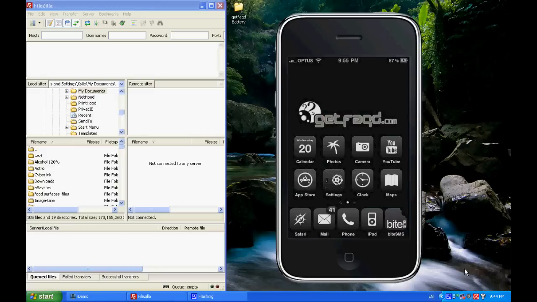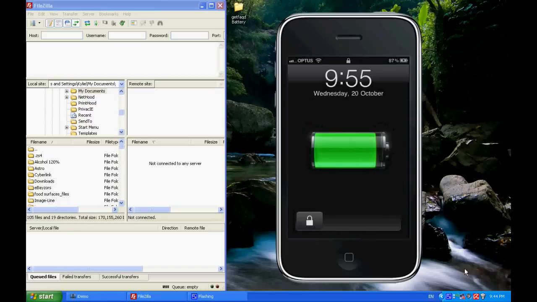So today we're going to be looking at the charge screen on the lock screen when you have your phone on charge. So let's have a look. There's the standard Apple one. It's the green charge indicator that obviously moves along to the right and fills up the battery as it goes along. So that's what we're going to be making today.